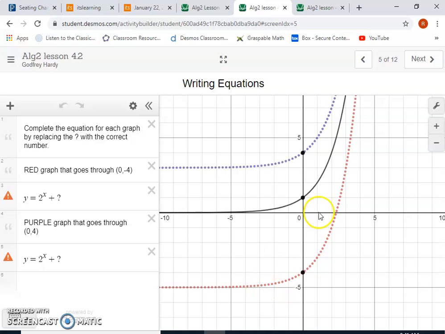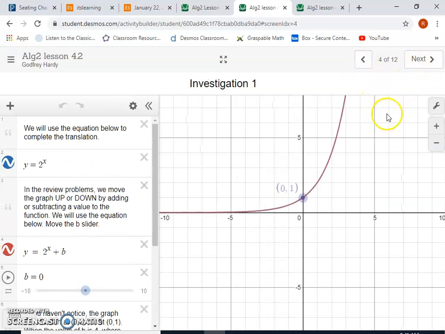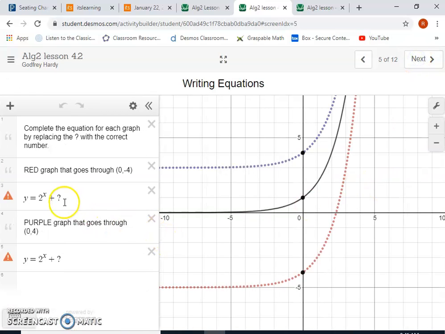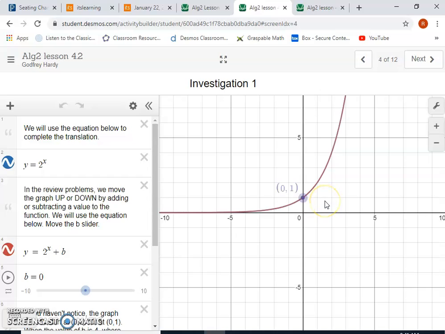In screen 5, you're basically taking what you have hopefully learned from screen 4 and applying it. Make sure that the only numbers you replace are just the question marks. So you just highlight the question mark and then replace it with the number you believe is going to take the graph and move it to its new location. If you're incorrect or you're struggling with it, go back to the original sketch and see if you can figure out what's going on.